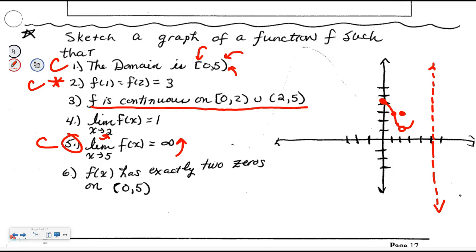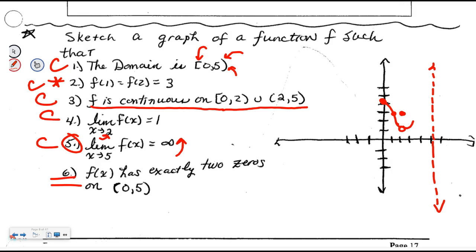But I did have to go through this point because it said the only discontinuity was here. On the other side, I've done this, I've done this. I'm going to make sure I don't lift my pencil again. I hit 1 from both directions. It's only this guy I've got to make sure that happens before I finish off at my asymptote, correct?